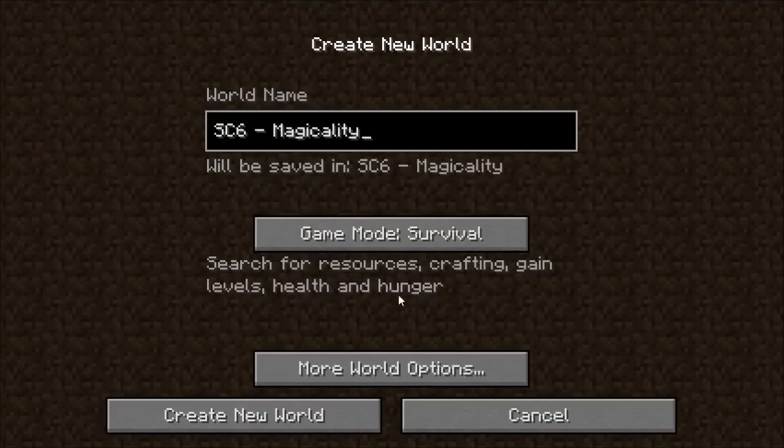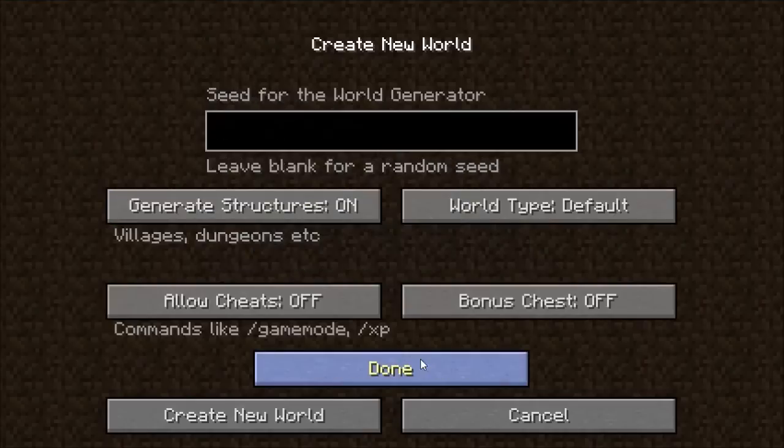Magicality. Solitary Craft 6 Magicality. It's going to be survival. I always turn that on.